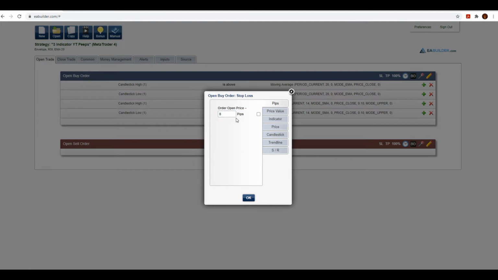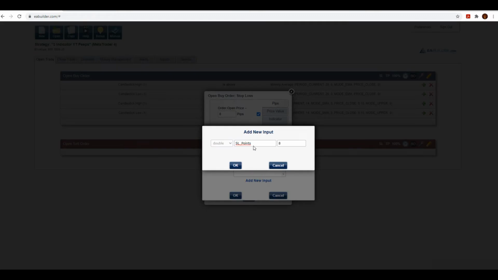And what I'm going to do is assign this number to a variable. The reason I'm doing this is because if I want to change this in the program, or run the optimization or optimize this EA, then I can assign new values to the variable. If you want to know more about that, just watch the optimization video on the channel. I did make a video about that. But anyway, I'm going to assign this to a variable, and we can just call it stop loss pips.